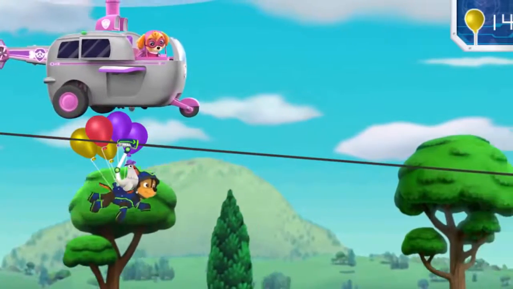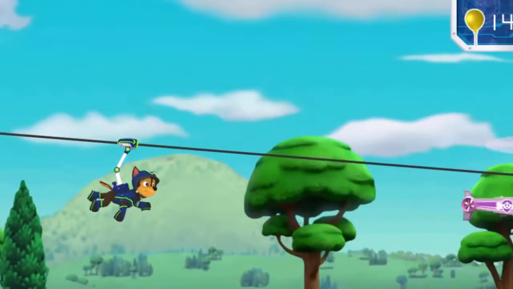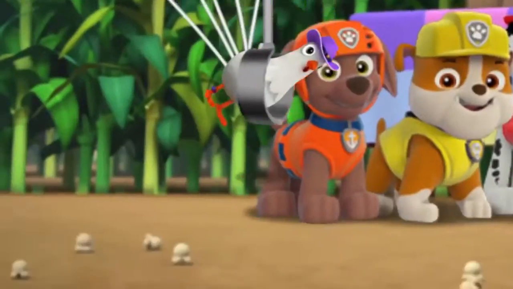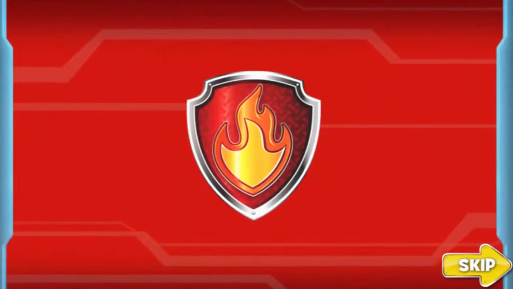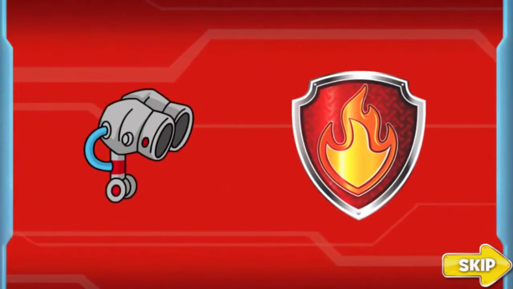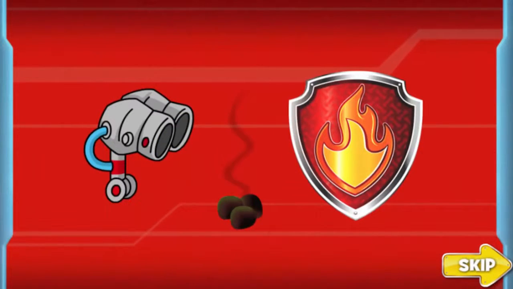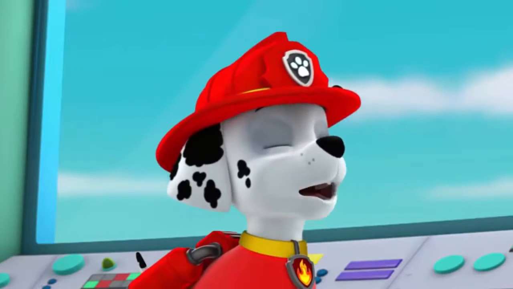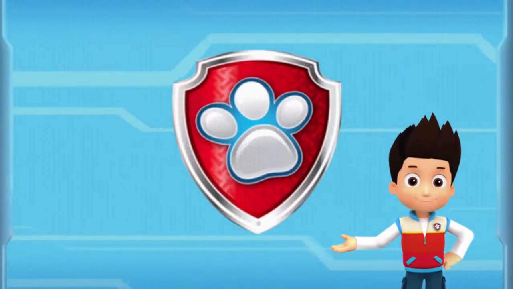Sky, pick up Chickaletta and the balloons from Chase and bring them in for a landing at the roast. Marshall, we'll need your help for this mission. I need you to put out the hot coals with your water cannons before all the corn pops. I'm fired up! Woohoo! Paw Patrol is on a roll!